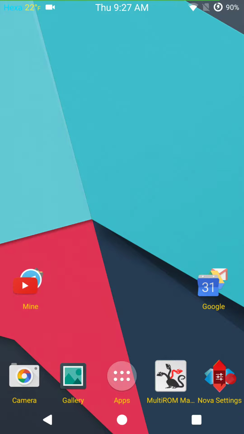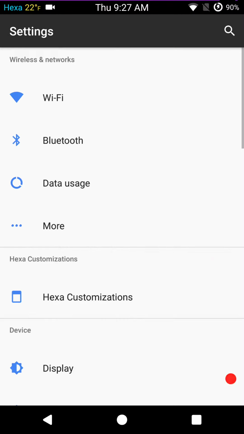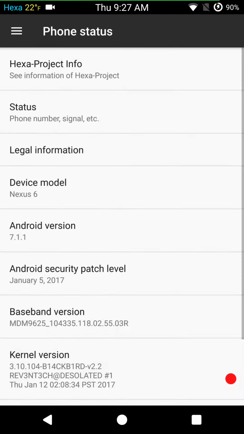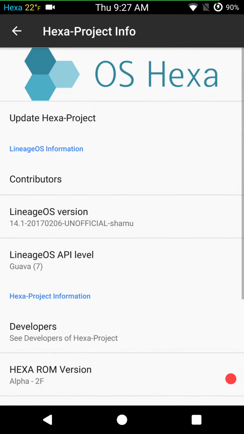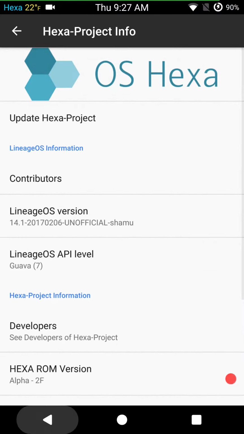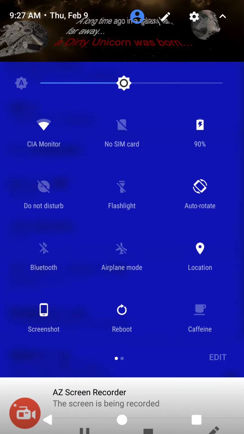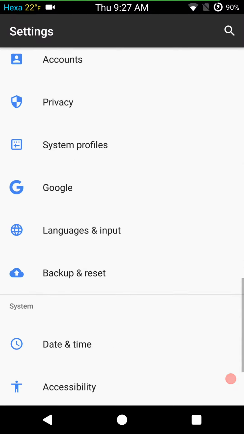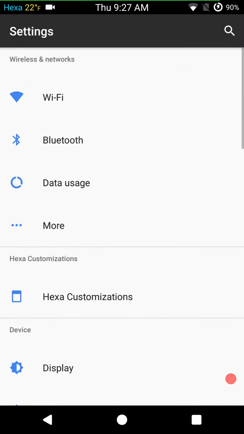Quickly, I just want to go through here and let you guys see what it looks like as flashed. The only thing that it doesn't look like as flashed is going to be the drop down. That's because I just have my blur set, and this is not a theme. This is right in with the ROM, and I picked blue as a color that I wanted for my blur background and stuff like that. But I did want you guys to see how it looks as flashed.